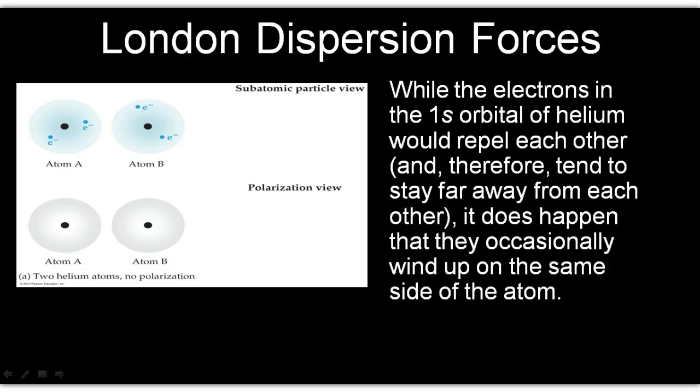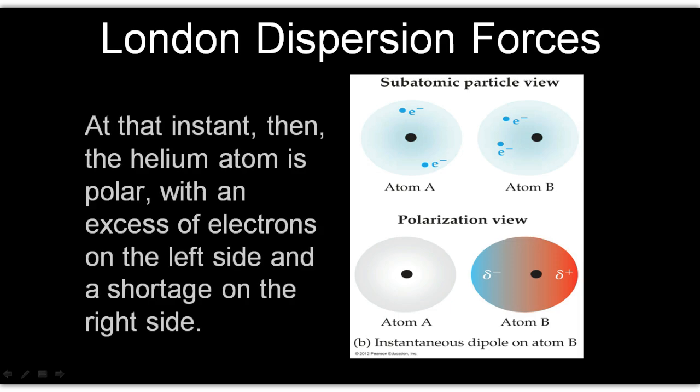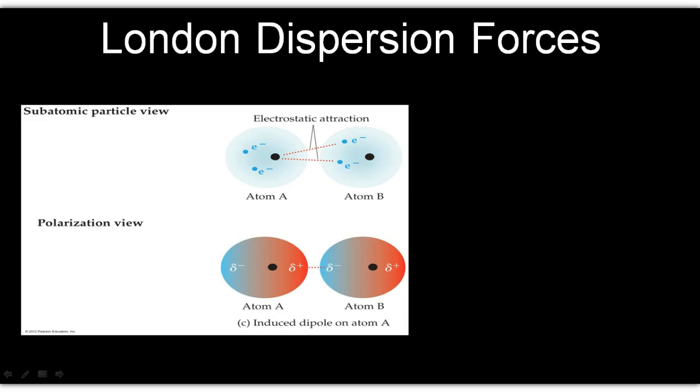A nice easy one is to look at small atoms that don't have a lot going on. I believe this is helium, in which you have just a couple electrons, and there's not much else going on. There's not really a lot of attraction within it. There's no dipole, there's no hydrogen bonding. All it has is a couple of electrons. But under some really extreme conditions, you can get these things to attract to each other. So I think we're just going to go through some of these slides, because I know there's a couple of them on here.